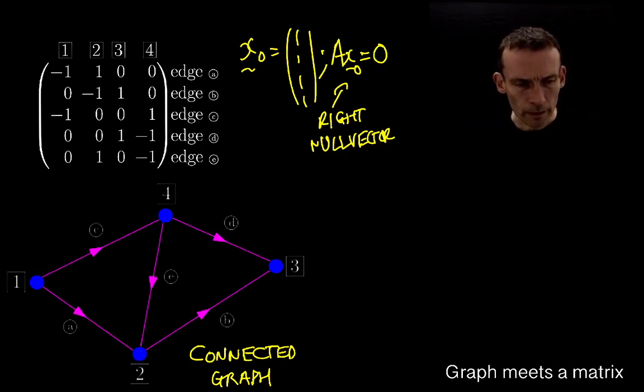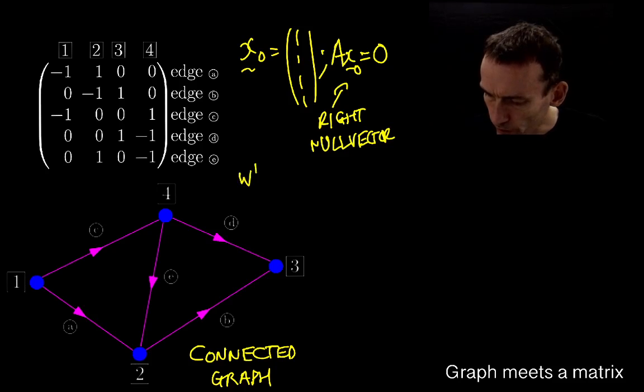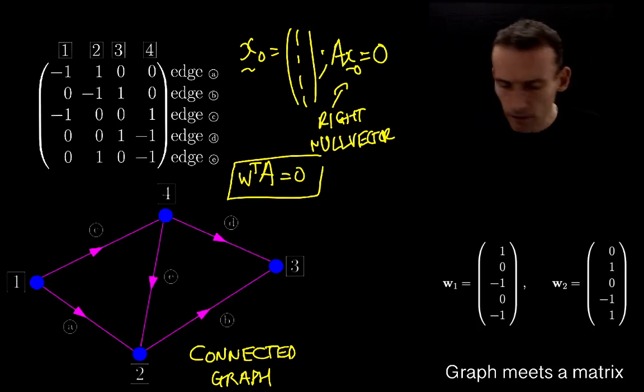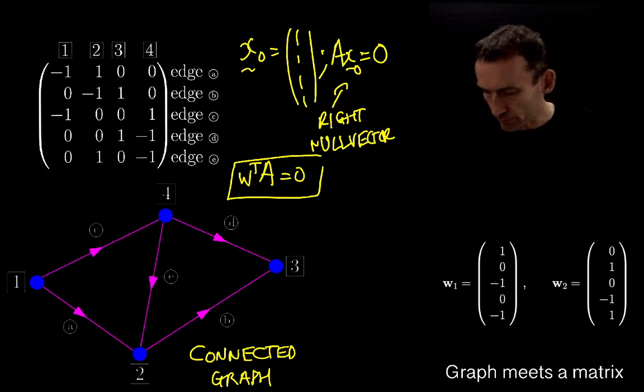I don't know if you remember, but I also looked for solutions of this equation. If you look back, I found these two. I'm going to put them underneath me because I'll refer to them again later in this lecture. I found two linearly independent solutions, w1 and w2, to this equation, w transpose A equals 0. I actually wrote another one down, w3, that just happened to be a linear combination of w1 and w2, just out of interest.